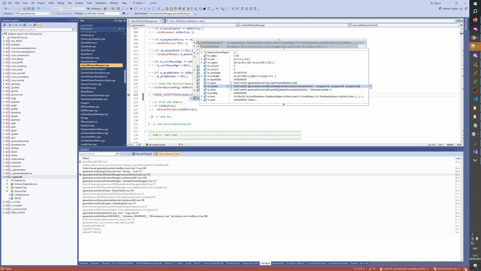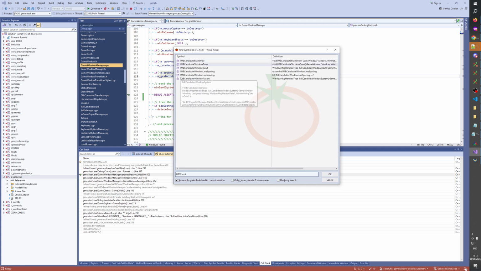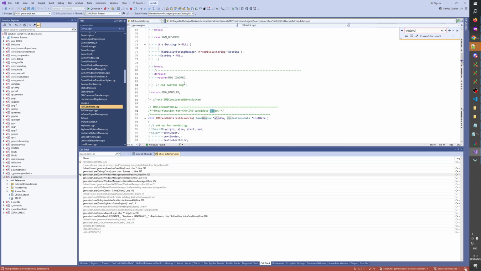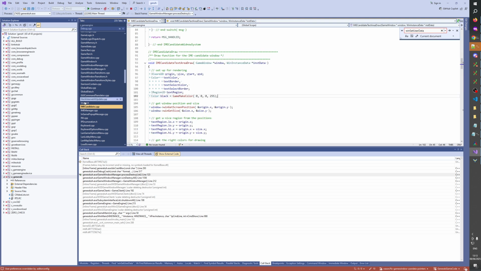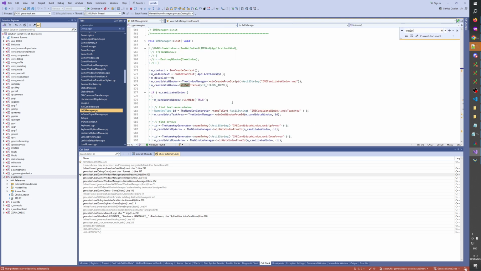IME candidate main draw. IME candidate Windows system. IME candidates. Okay. IME candidate Windows system. Win set user data. It's not in here. Win set user data.